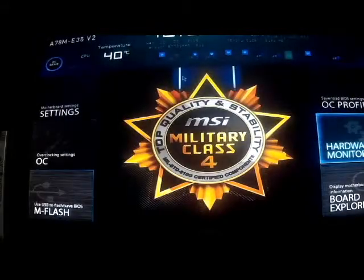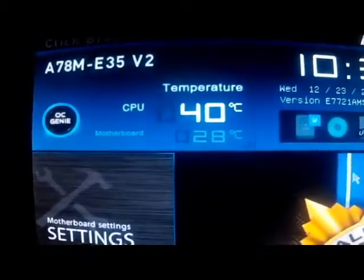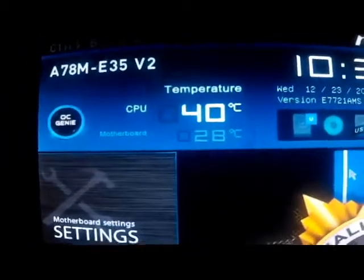It's really, really neat. It's so far advanced over the old stuff, the old BIOS. It's just amazing. Again, you saw the temperatures there, but there's another shot. CPU's at 40 degrees Celsius. Motherboard at 28 degrees Celsius.